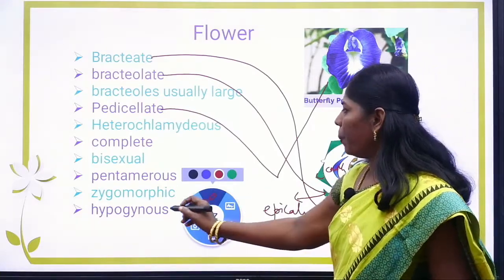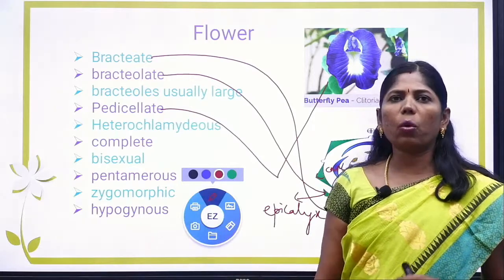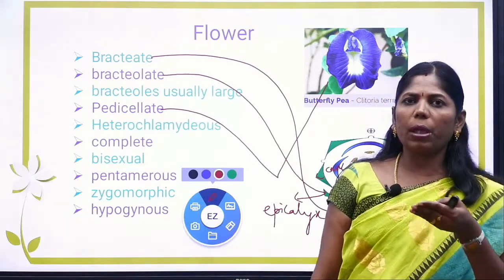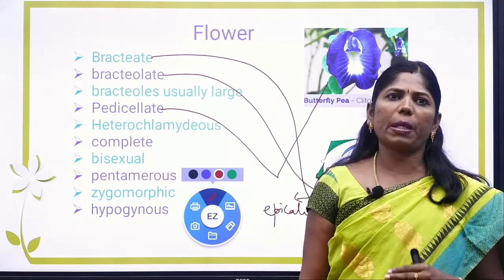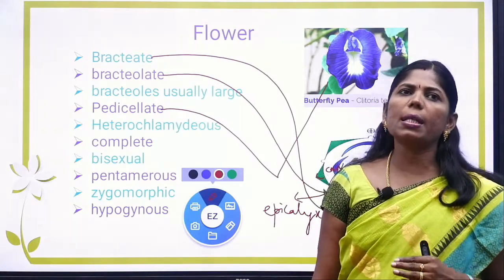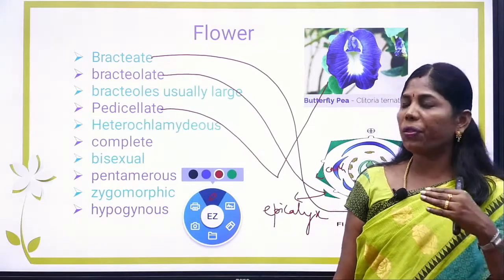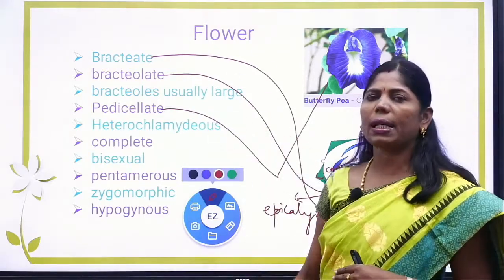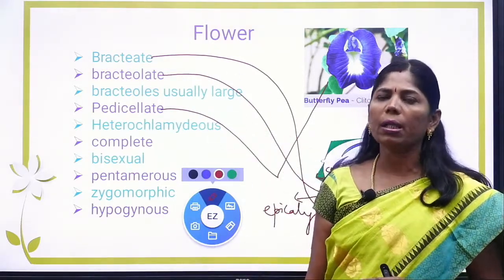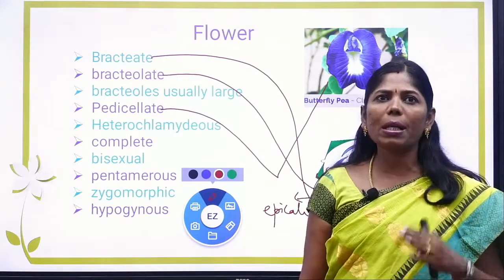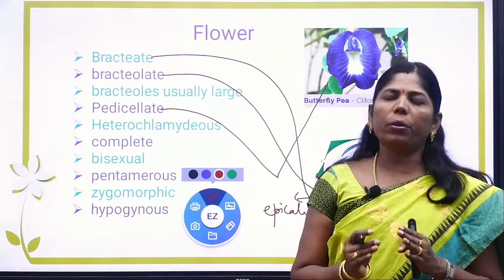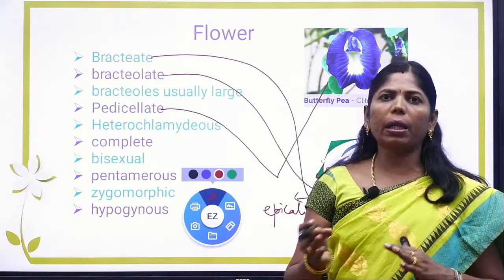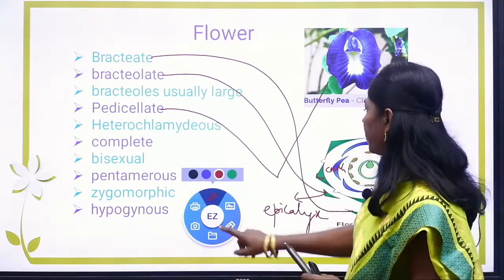Okay. So next, hypogynous. In hypogynous, the ovary is situated above the calyx, corolla and androecium. So a superior ovary is present, so that is hypogynous in condition. Okay, so these are the floral characters of Clitoria ternatea. If they ask a 5-mark question, you must explain each and every term. Every term is so meaningful. Okay, you must know the meaning, then only you can write easily.